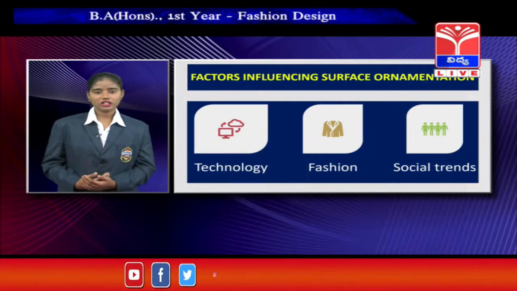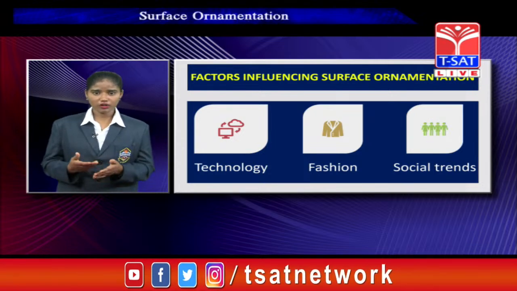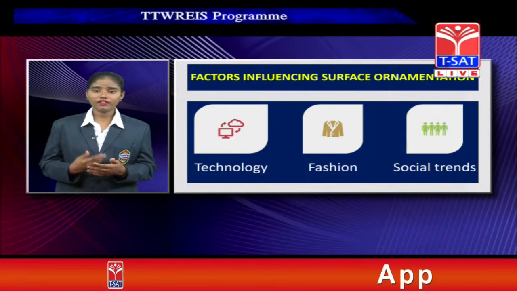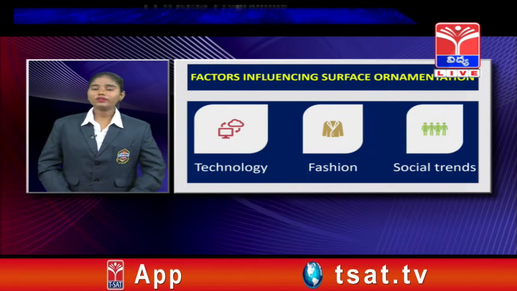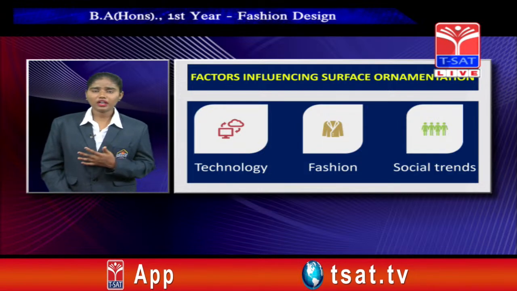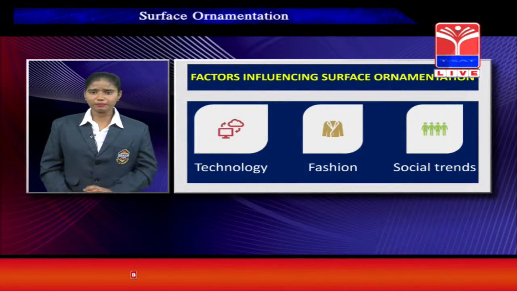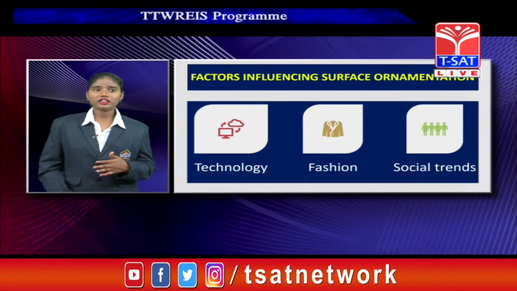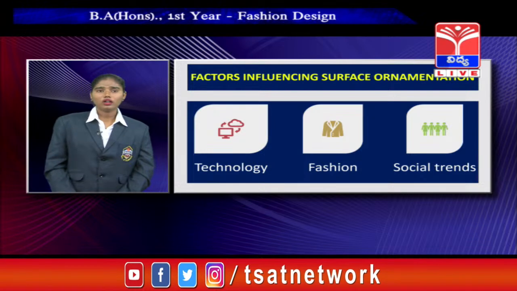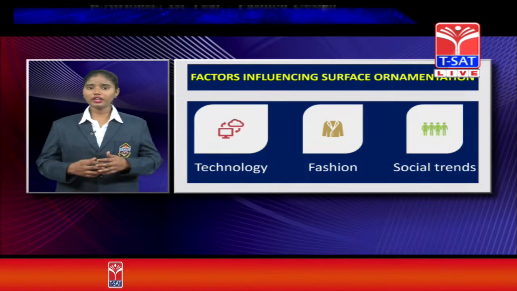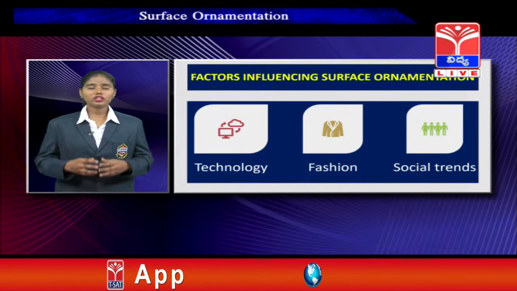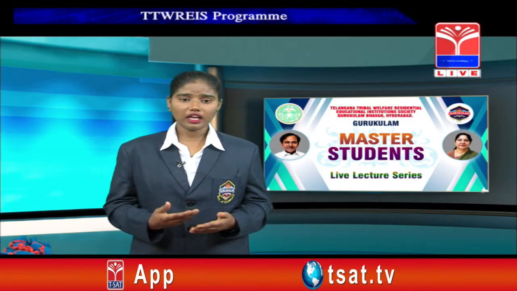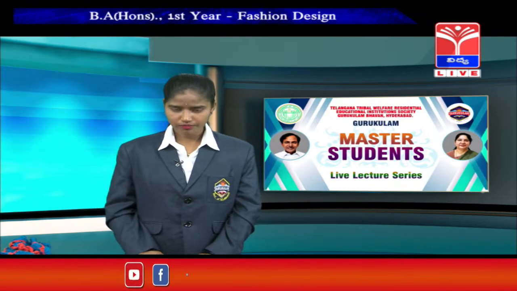And fashion, which I just discussed, right? How surface ornamentation is implemented and influences fashion. And social trends: nowadays we are choosing different styles from different people. We are following the day-by-day trends, and we are thinking about forecasting also. We follow the trends because we want to be different in clothing, etc. So surface ornamentation is influenced by factors like technology, fashion, and social trends.